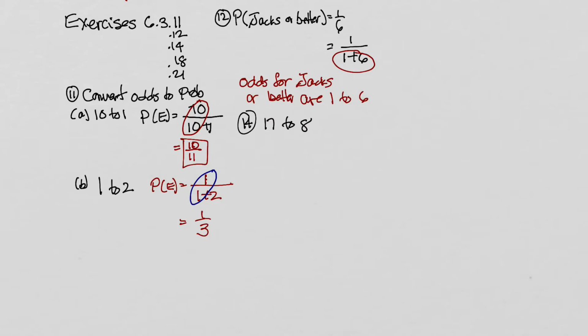Problem number 14 says that the odds of Americans living in the state where they were born is 17 to 8. What is the probability that an American selected at random lives in his or her birth state? So the probability is going to be a fraction, and we know we're going to write this, 17 to 8. The 2 becomes a plus sign. This goes in the denominator, so this is going to be 17 plus 8, and the numerator matches that number right there. So let's write a 17 there. So this is going to be 17 over 25.